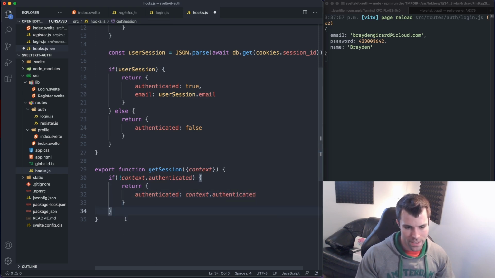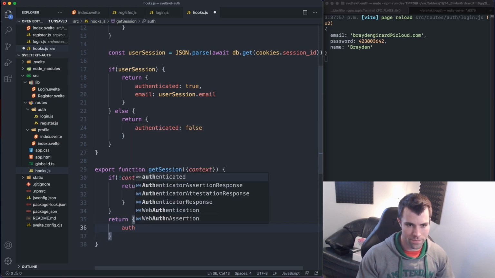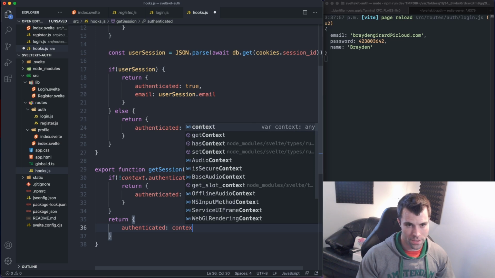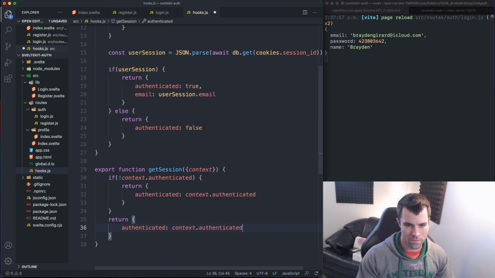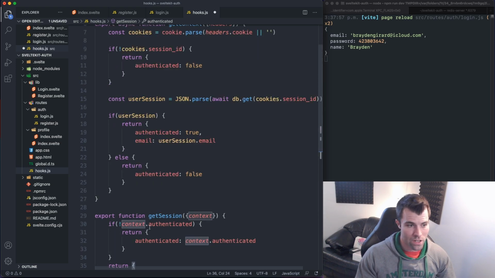But if it does exist, so if we get past this, then we'll return a session object with authenticated set to context.authenticated again, and an email of context.email. So we'll just send the email back to the client. So we have the email, and the session is authenticated true. This is what comes back in the session object.